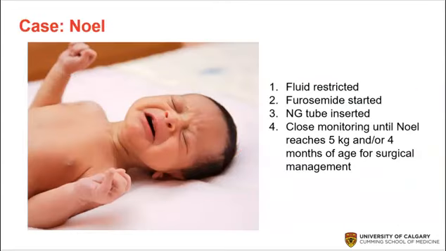So back to Noel. He clearly has signs of congestive heart failure. He is medically managed with fluid restriction and diuretics. To optimize his nutrition, an NG tube is inserted and he is started on fortified feeds. He is carefully monitored until he is ready for surgical closure of his VSD.